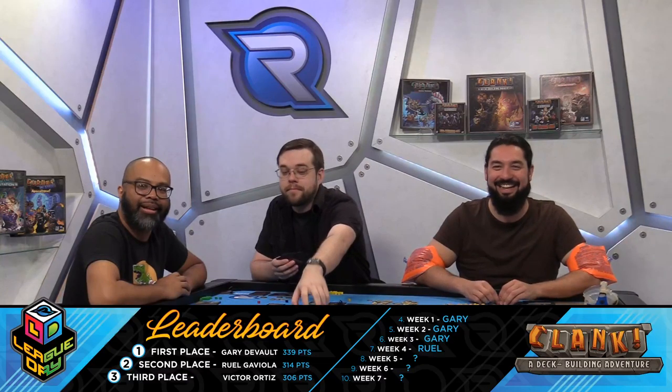So as of before, it was Gary at 339, Ruel at 314, and then Victor at 306. I added things up really quickly. I'll change the scoreboard for next week, but we have Gary at 417, Victor at 376, now in second place, and Ruel really close with 371. I'm in second now. Finally! You were in second until last game. I always think I'm always last every time for whatever reason, because I suck at this game, I guess. I made it out one time, last week.